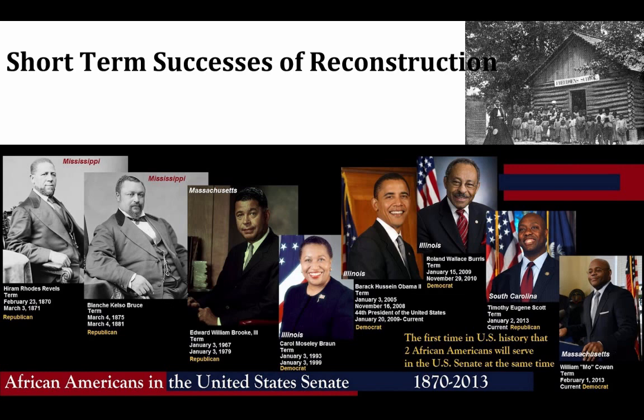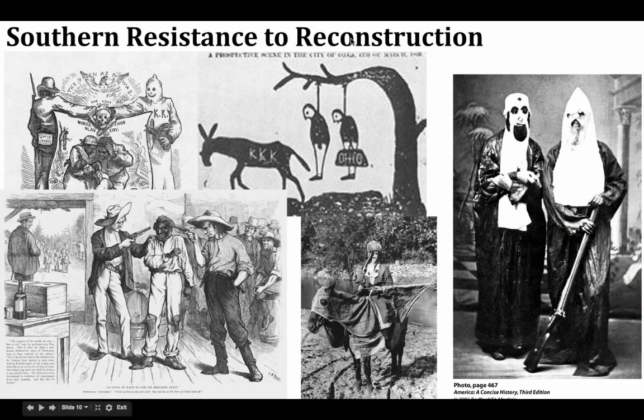So anyways, there are some short-term successes for Reconstruction. We do see African Americans taking advantage of their freedom, advocating for their rights, going to government, helping out, setting up schools to reverse the centuries of mistreatment as far as not being educated. So we do see a lot of short-term successes.